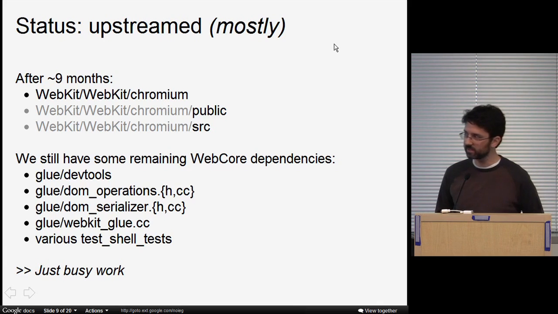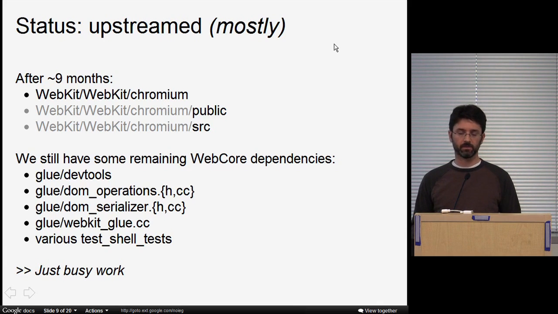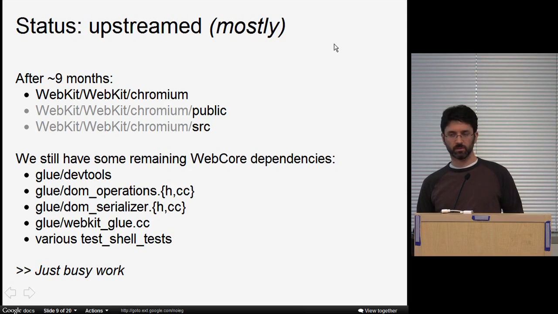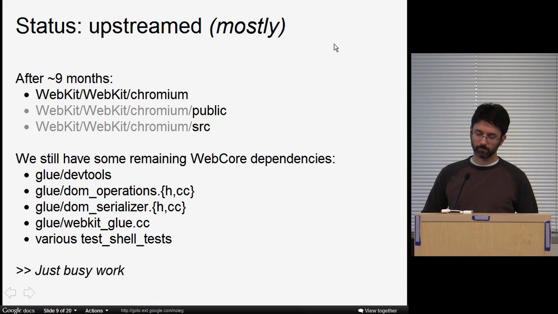But the WebKit project has no unit testing framework. They only have a layout test framework. So there's not really a good home for these unit tests yet. So it's an open question what we're going to do with them. But getting back to the original problem, having code in the Chromium code base that directly uses WebCore adds to maintenance hurdles. So we really want to eliminate these WebCore dependencies from our code base. So it probably means extracting some of these tests and pushing them into the WebKit repository in some form.